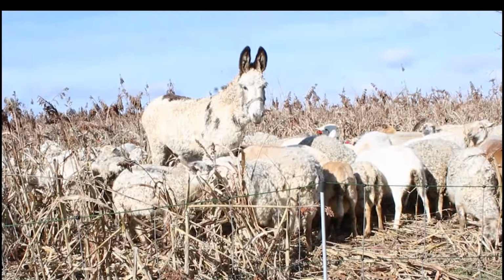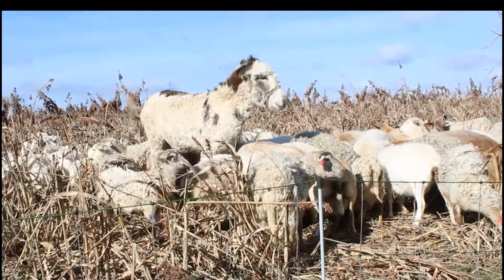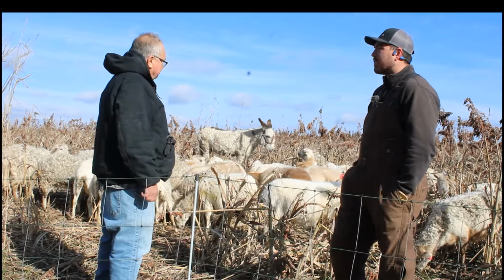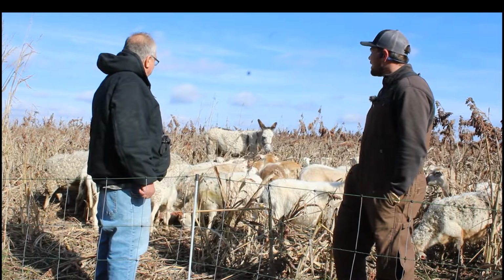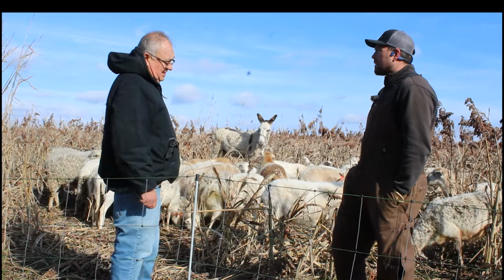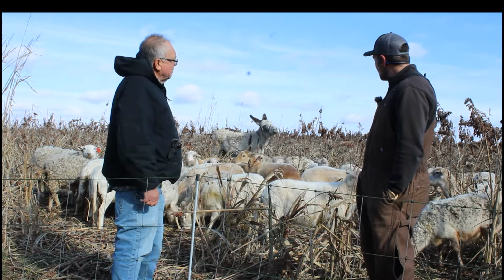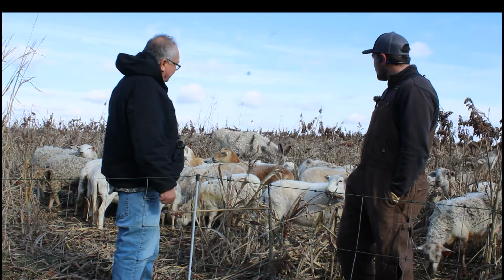Well, I think they like the leaves first because that's what's in their face first. Oh, sure. It's palatable, something they recognize, more similar to the grass forage that they're normally on. And then they go for the grain heads, and then they might go for the top little quarter of the stem. Right, because the bottom of the stem has too much leg in there. It's just so tough, and it's just not near as palatable to them.